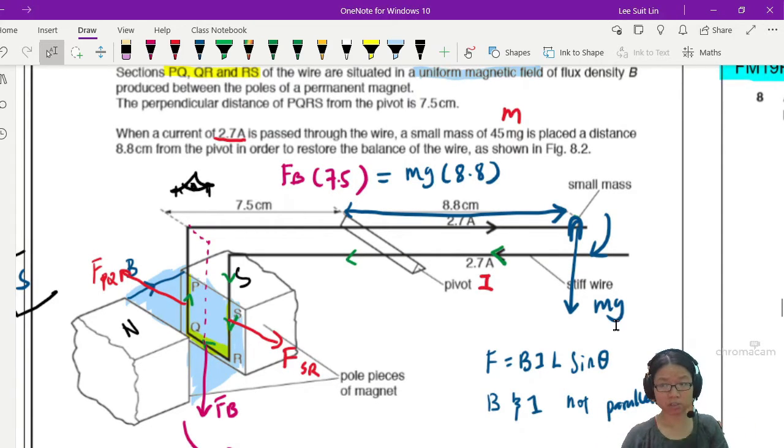So the first skill you need to know is don't panic, and remember we are putting current inside magnetic field, so there must be a magnetic force. Use your left hand as a shortcut to quickly find the direction of force. Try to follow the question. Second thing, decide what is happening here. Balance, so surely there is some torque situation happening.